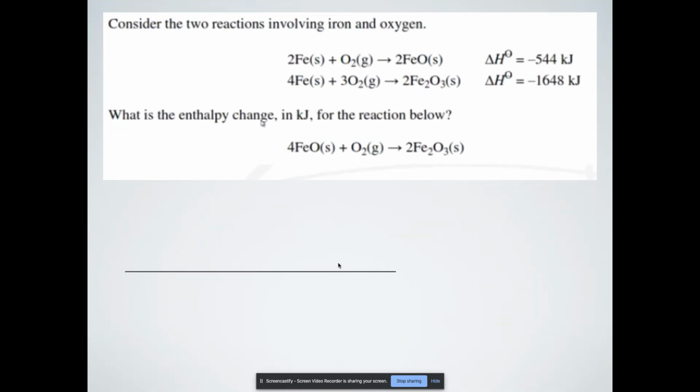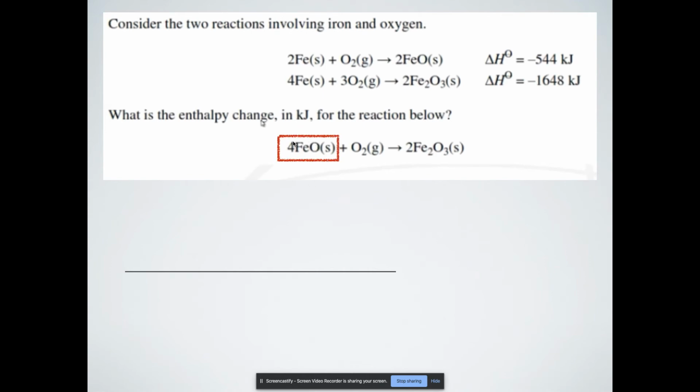Now, let's do an actual example. So here are two reactions, and here is the actual reaction that I'm interested in. So these are, again, called sub-reactions because you can add them together, subtract them, multiply by different things. But the whole point is I need to take these two and I need to turn it into this. So I'll show you how I can use Hess's law to do that. First thing I always like to do is I like to point out one thing in the actual equation I'm interested in and find it in the sub-reactions.